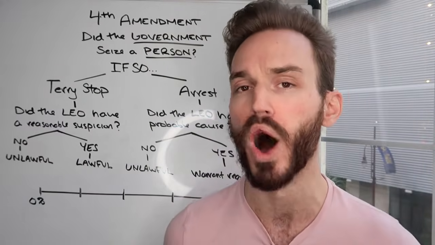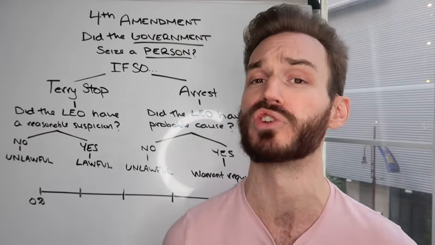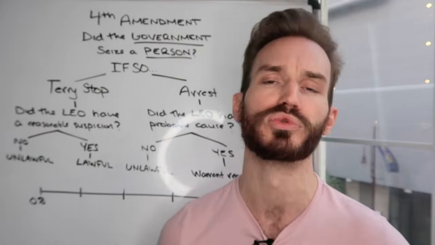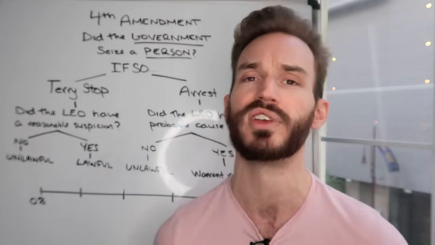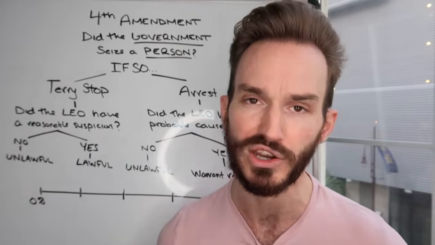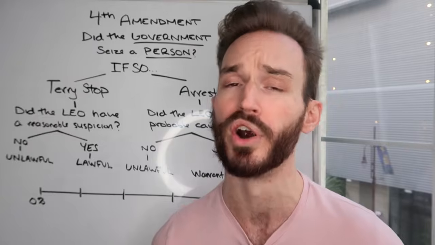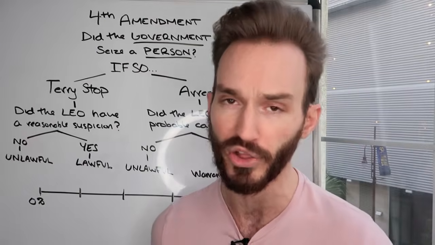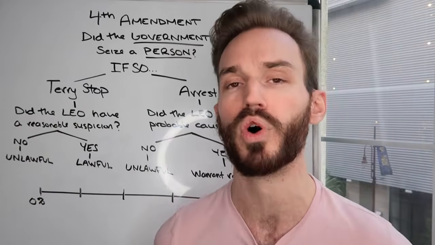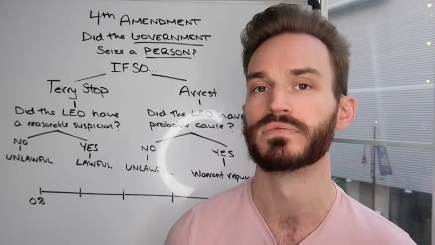And it has to be one or the other. A Terry stop is an investigative stop that's based on a reasonable suspicion, right? If a police officer sees something going on and he has a reasonable suspicion that some sort of criminal activity might be going on, he can stop somebody to investigate the situation, right? He can stop them, but he has to take a diligent and reasonable approach to either confirm his suspicion or dispel his suspicion, right? So under a Terry stop, it's typically a much briefer encounter. It's much more diligent. It's just to investigate the situation.